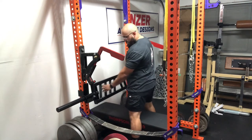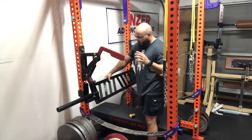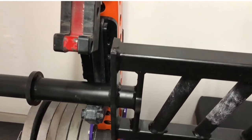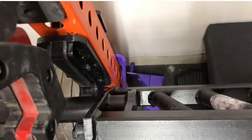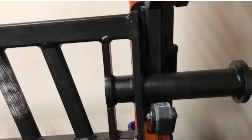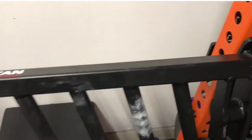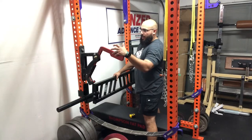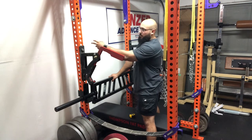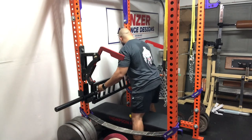It'll fit really tight into the j-cup, but the bar does not move from this position — you can move it either way and it's not going to shift, so you couldn't even unrack it because you won't be able to get your hands set right. I personally have these monolith attachments, though I don't like using them for much other than squats since I have to unbolt and bolt them every time. However, I was able to bench press with this bar using those.